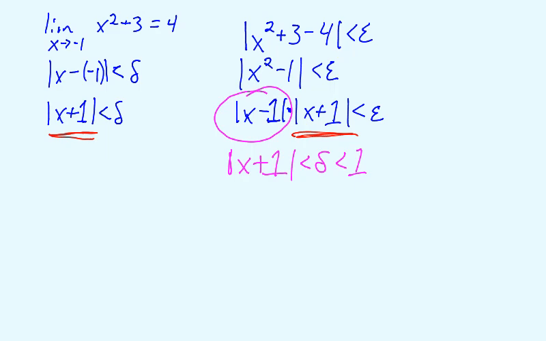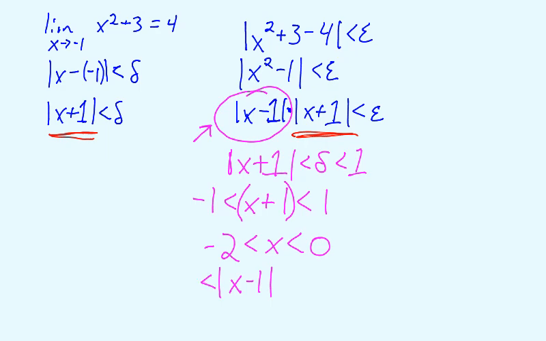Therefore, if I pick 1 as the largest number that delta could possibly be, then by definition, delta is still a small number, because anything less than 1 is a small number. So using this idea, that means that x plus 1 without absolute values has to be between -1 and +1. So at this point I have removed the absolute values, which means that my value of x can be anywhere between -2 and 0.